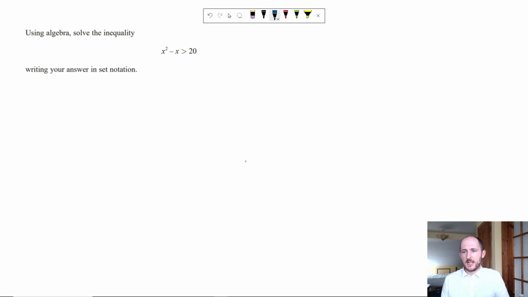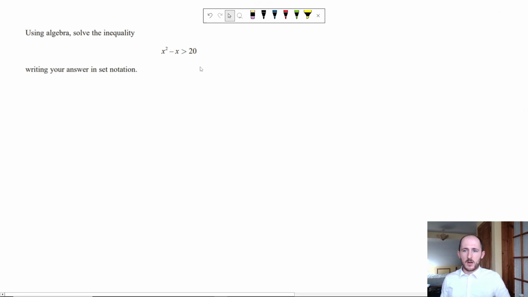Set notation is when you see stuff like this or something along those lines, okay? And you're going to see it a lot in A-level maths. Now, looking at it, you probably see what it means anyway. You probably don't actually need me explaining it to you. But I'm going to anyway because I want to.